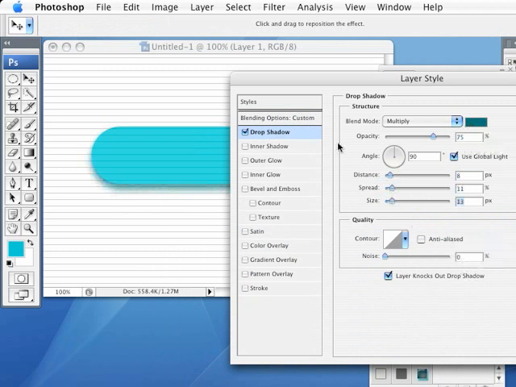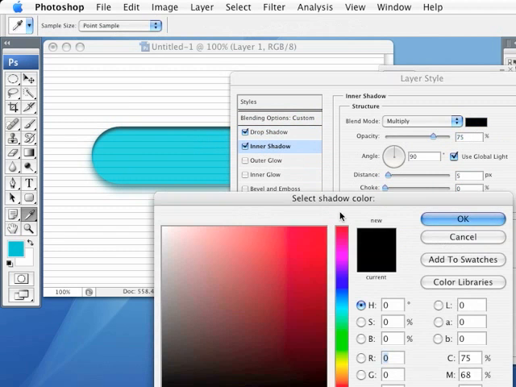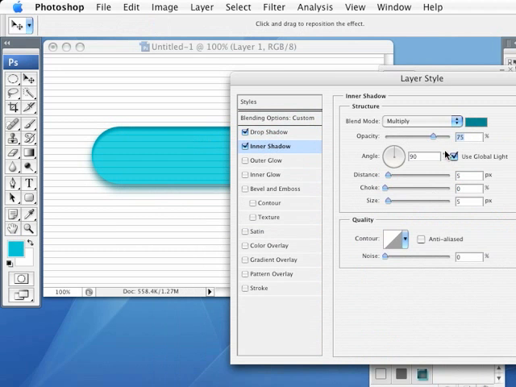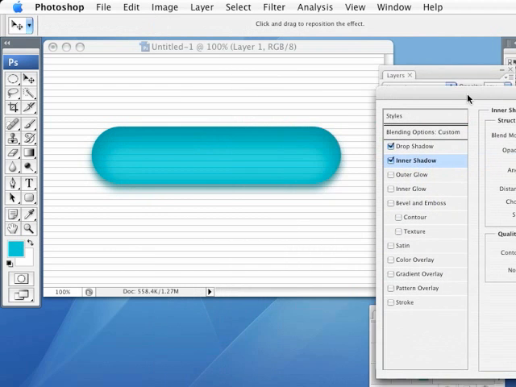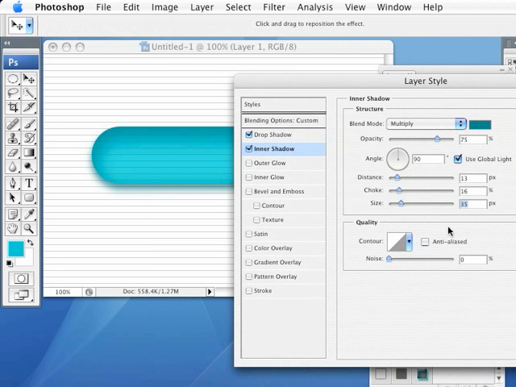So this is the color I'm going to use for this, and also for the inner shadow. Basically I want to use pretty much the same kind of shade as I had before. I'm going to just have the same angle. We're going to put the distance up quite a bit, and the choke up quite a bit, and also the size. If I move this out, you can sort of see the effect. We're already starting to get a little bit of the effect that we want.